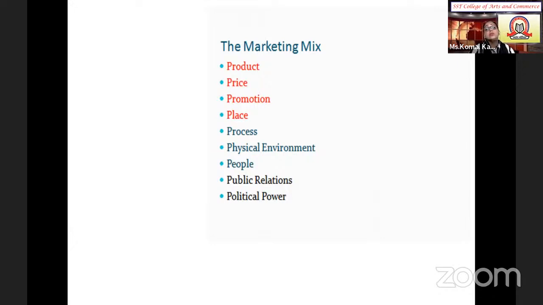It is very important. The processes of selling, the physical environment of the place where we are selling the product. People engaged or involved in offering these goods and services. We can say the people play the most important role in any kind of business activity, mainly in the service sector. Management, public relations: how and what kind of relations are maintained by the company with the customers, with their internal stakeholders, with society, with governments, and all other supply chain management intermediaries. Definitely, political power plays a very important role in moving along the lines of the international marketing mix.